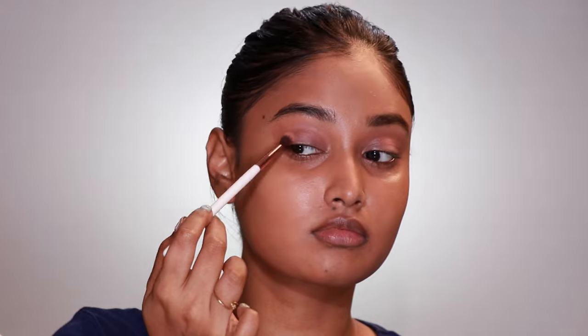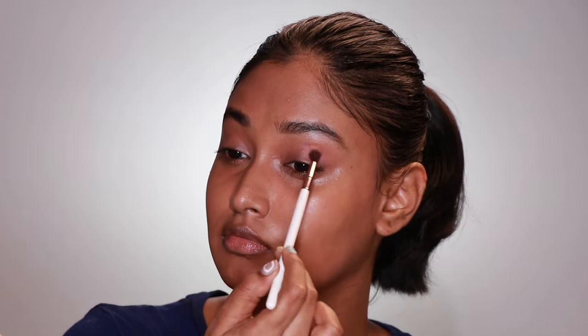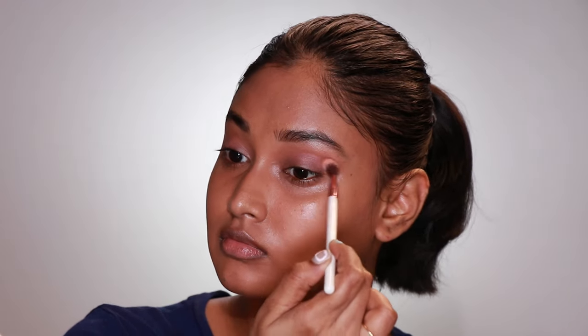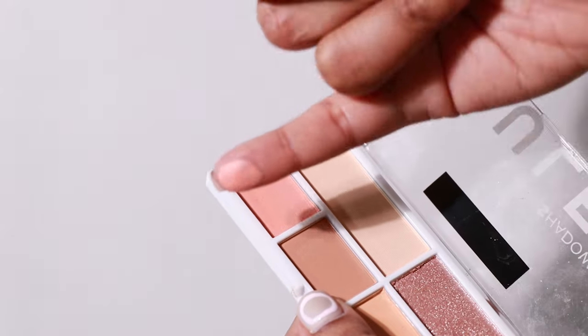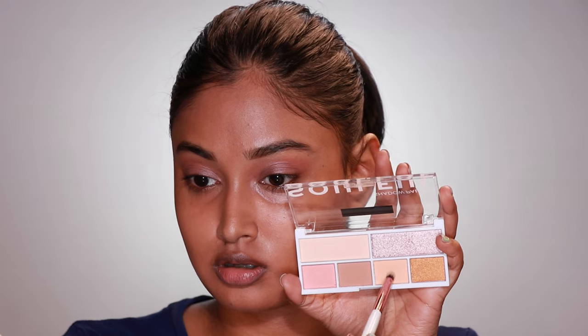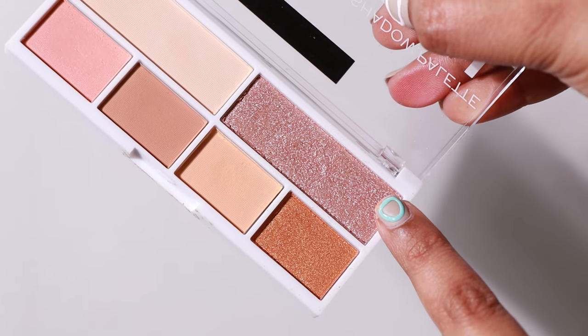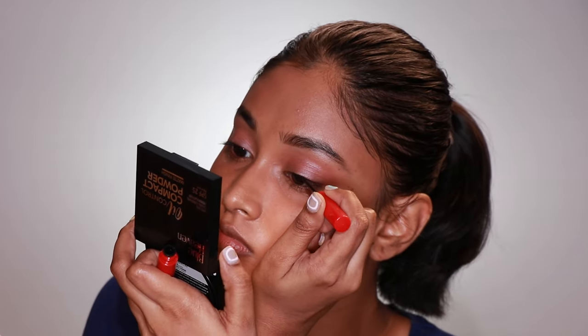For the eyes, I couldn't exactly tell what Arya had on — it looked like peachy pink eyeshadow topped with regular dainty eyeliner. I also felt like her inner corners and under-eye bag, or aegyo-sal, were highlighted with some glitter. So I took this Revolutionary Love Soulful eyeshadow palette. This coral pink color has a velvety finish mixed with pint-sized shimmer. I used this beige color to highlight my inner corners and placed it on the under-eye bag. Then I took a champagne shimmer color and placed it on the center of the eye bag, parallel to my iris — the shimmer was directly under the eyeball. I loved the eye look; the beige on the under-eye bag and inner corner really made my eyes appear bigger.